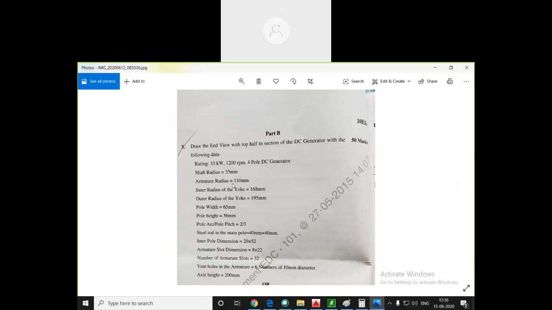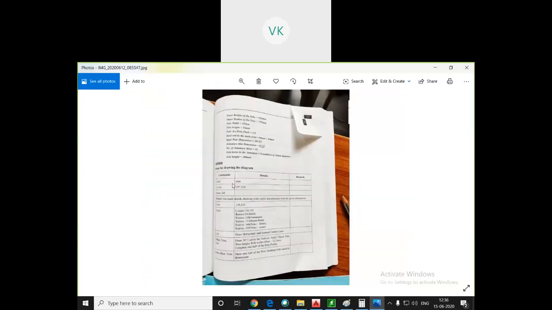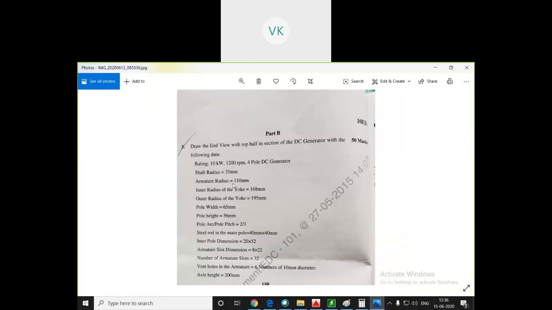Just take a snapshot of this. You are supposed to submit the assignment of DC motor in A4 sheet. This problem, you can take a scale 1:3, whichever is possible for you. The solution which I have done today, you can take this. So this is the addition from the DC motor.